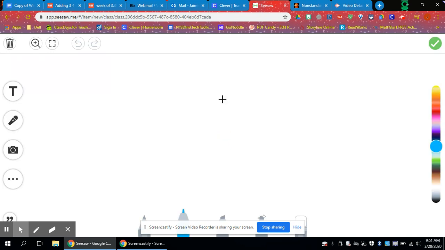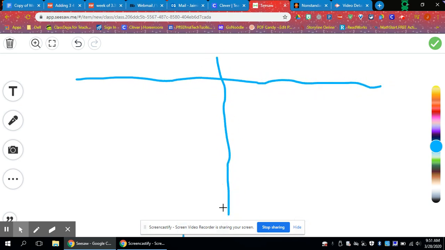And in this drawing, I want you to make a T-chart. A T-chart is one big T, just like this. And you're going to write living.